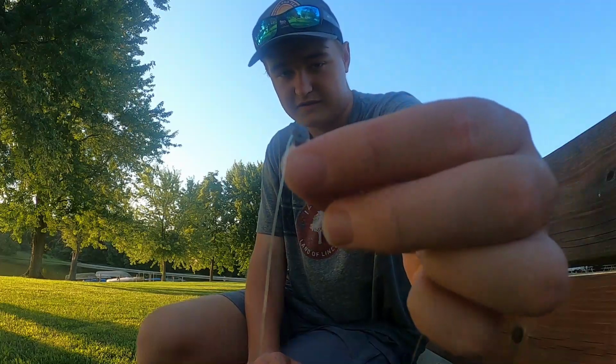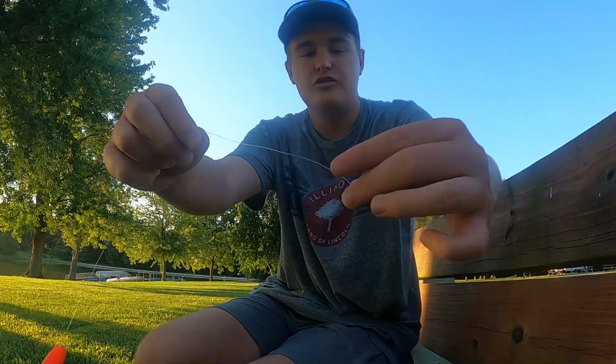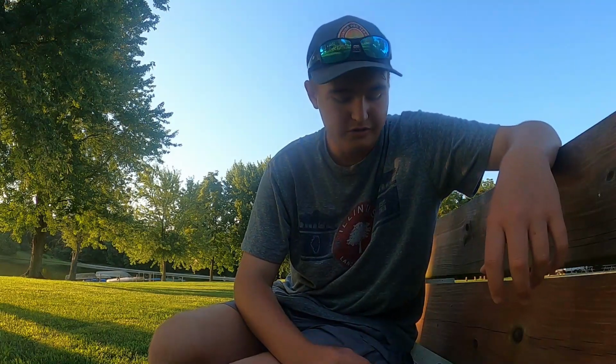And then I have a slip shot weight on there. If you guys can see that, where my thumb is, slip shot weight. And then your hook. There's different kinds of hooks that you can use. As long as it's small enough and they can put their mouth in it, you're fine. Don't have some giant hook.